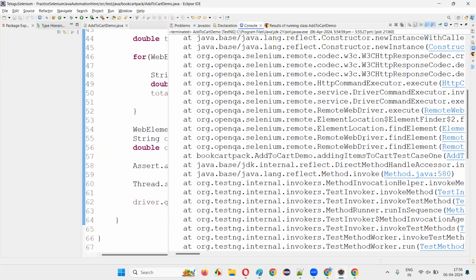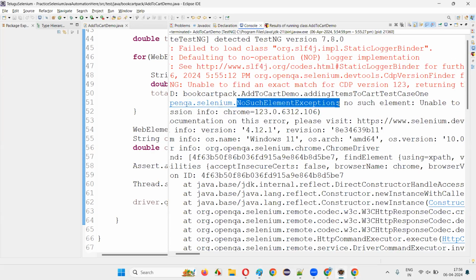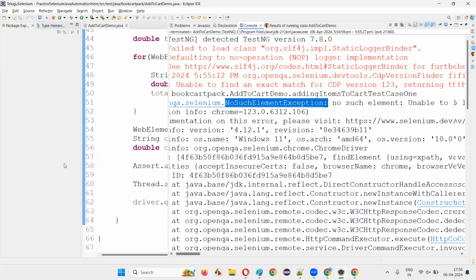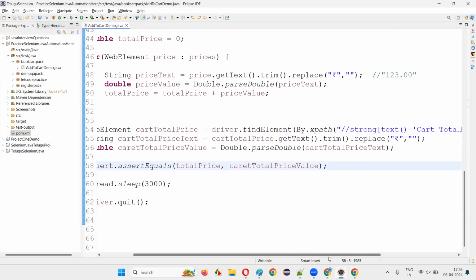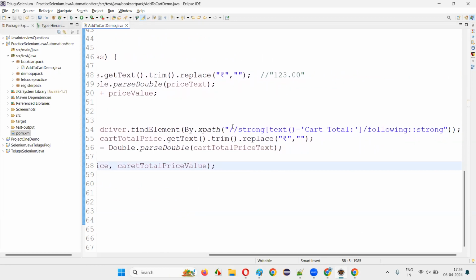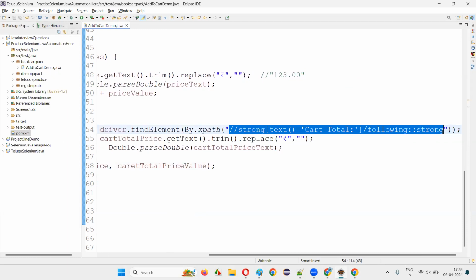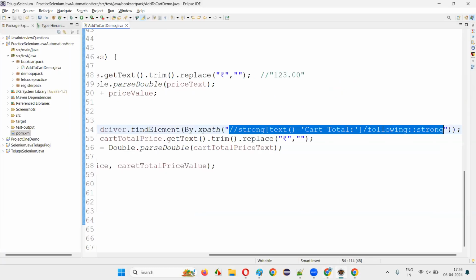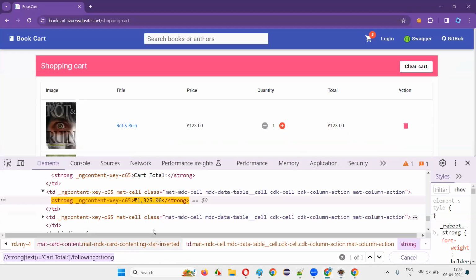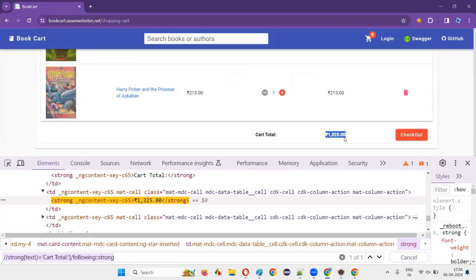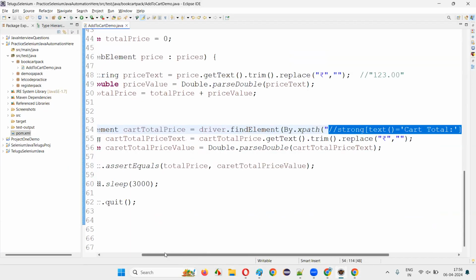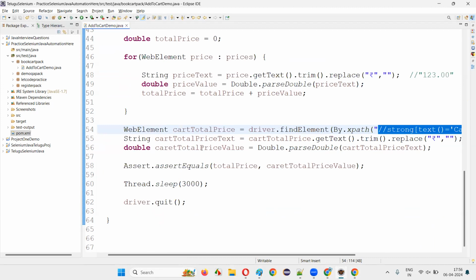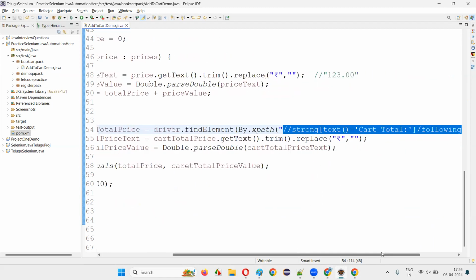So where is the issue here? Here we are getting NoSuchElementException, unable to locate this one. We thought it was working fine, right? But it's not working fine somehow. Copy this again. Maybe I'll try to locate it and see what is happening here. Just go to the browser and view that. It was locating only one element, but now it's saying that it's not locating this one. Remaining all it got, I think. But it has come to that line and given an exception, which means the price has been calculated here. But this one, the cart total price, it's not able to retrieve.